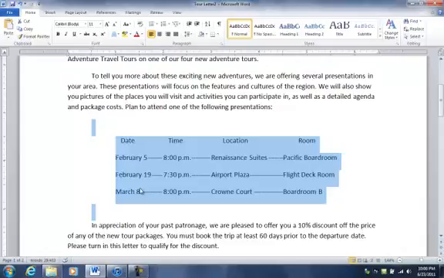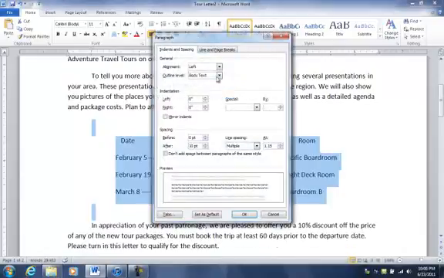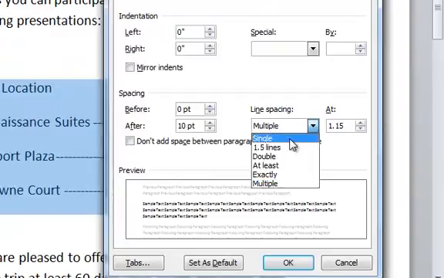And we are going to then open up the line spacing feature, which is in your paragraph group of the home tab. And it looks like lines with arrows pointed above and below. And you'll see that it's set right now at 1.15. We are going to come down and choose line spacing options, which will open up a nice little menu for us. Once this is open, we're going to select single from the spacing, where it says line spacing here. We're going to go from multiple down to single.